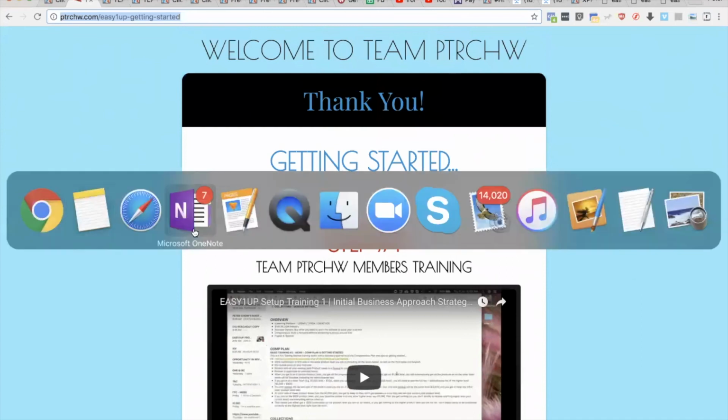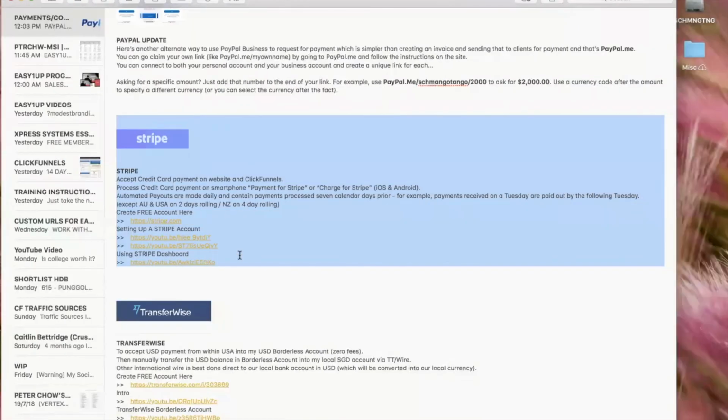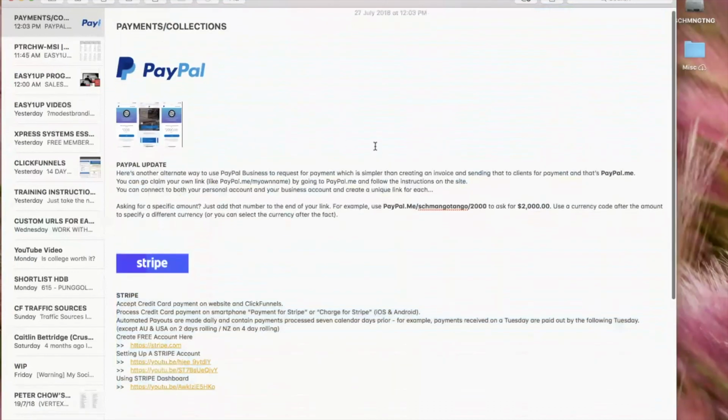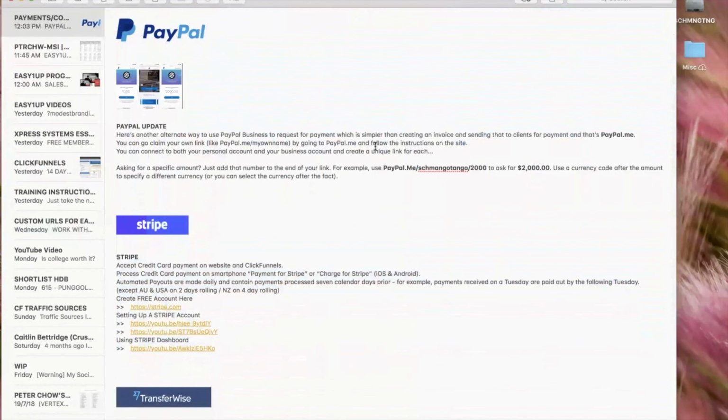All right, so let me see what else do I need to cover. I think I finished everything. Yep, this is a comprehensive coverage on payments and collections. Now again, US residents, you can use First Data. I think Canadian citizens may also be able to do so if you have a business in the US, with a US address.